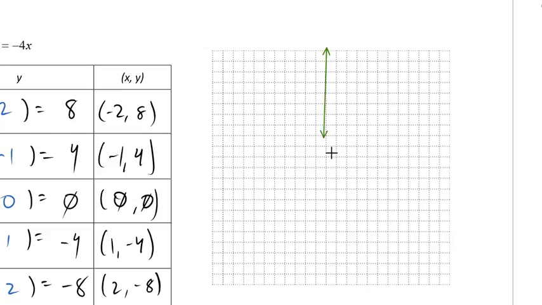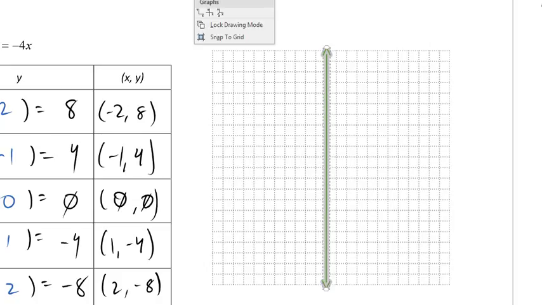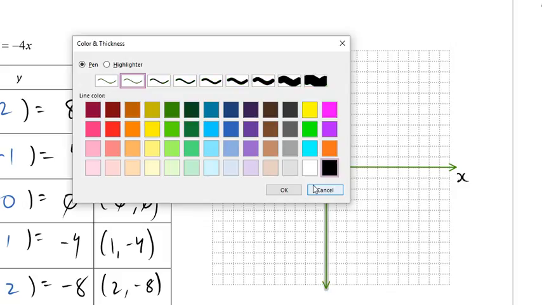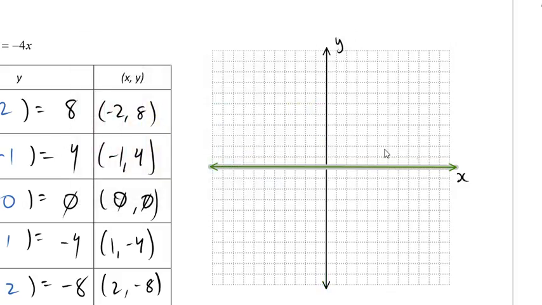It's really hard on the computer, but I'm going to draw a nice straight axis with my ruler. And then another nice straight axis with my ruler. Really take my time and make sure I line it up nicely. And that's Y and that's X. Okay, I'm just going to change the color. Unfortunately, you guys can't do this on paper. Okay, and I'm going to count out my scale.